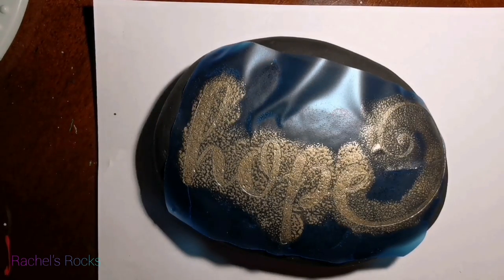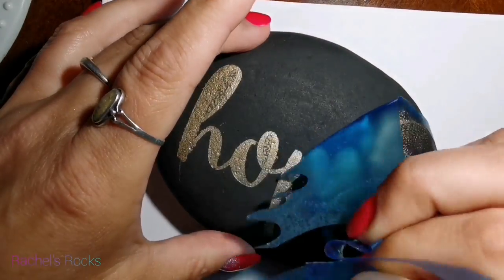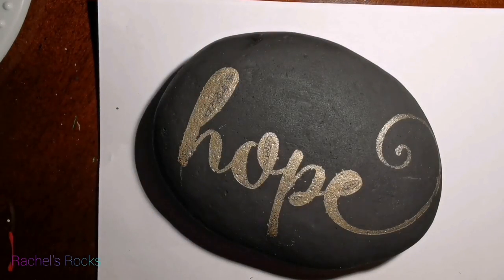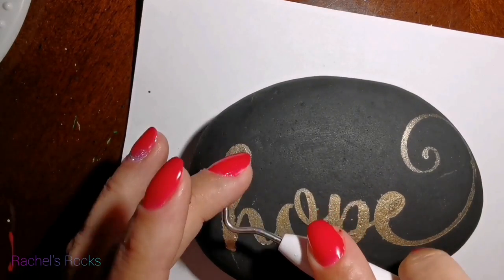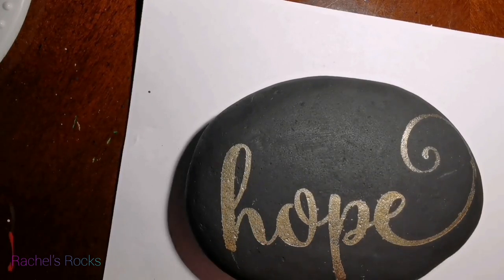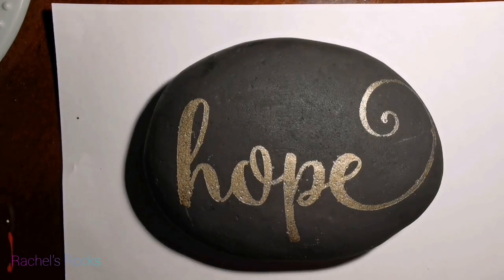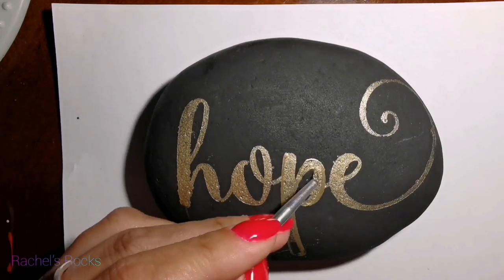I used a sponge to sponge on my gold paint, and it hasn't dried yet — it's still pretty wet. But you can carefully peel off the stencil and fix everything. There are still bits of stencil I have to get out of here. I'm going to clean this up — it looks kind of fuzzy and not very nice looking. I'm also going to go on the inside of the gold and turn it black so that it looks like there's just a gold frame with the lettering, and that's what we're going to do our magic in.